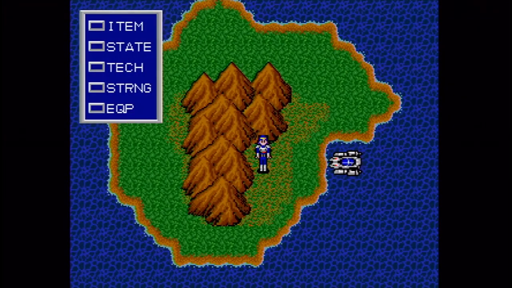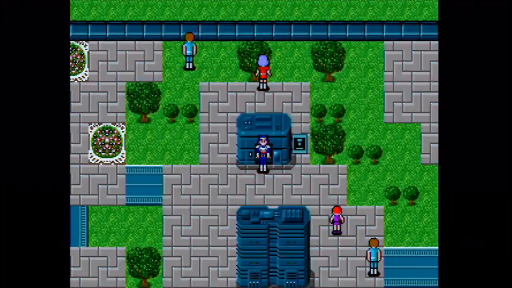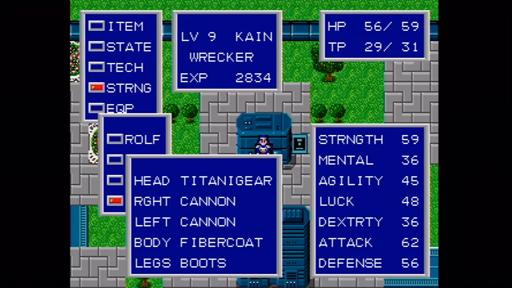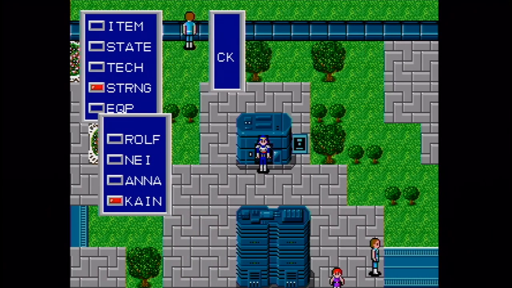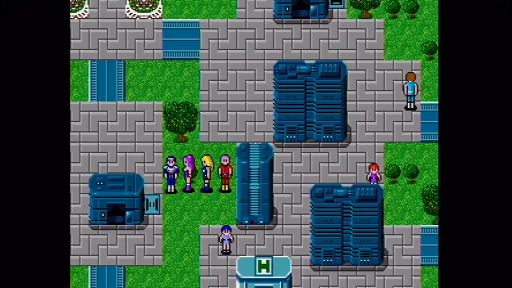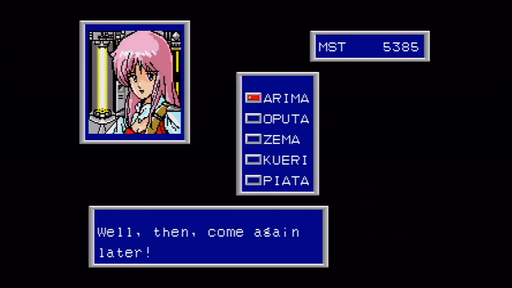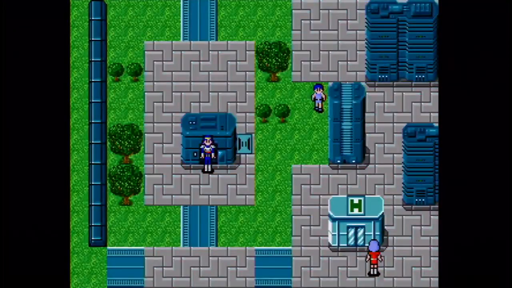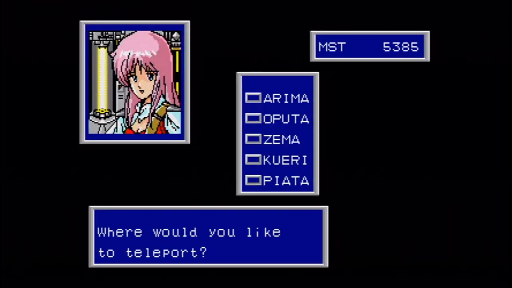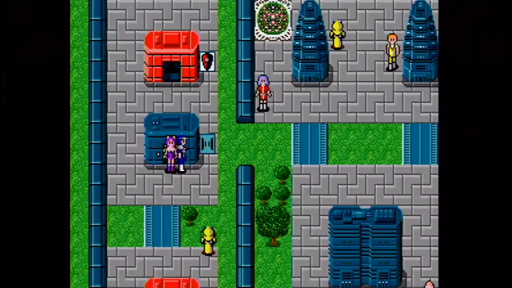By the way, Sheer learns Highness and Ryuka, so that's another advantage to using her. Wonder how close Kain is to getting another level. Not too close. But anyway, I will be doing a little bit of grinding coming up here. No, not that. I need to go to Quarry. I thought I saved at Quarry, but I guess I'm wrong. But anyway, okay, so we got that.